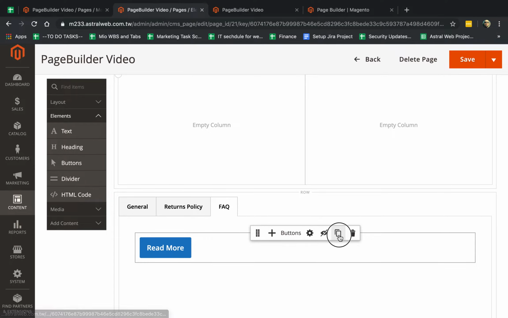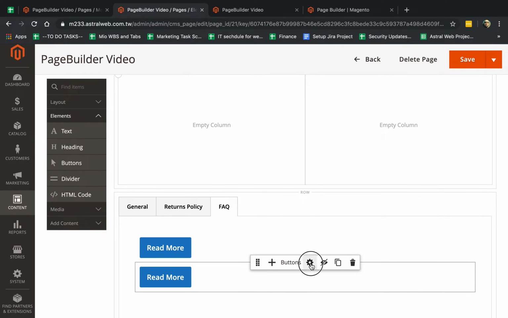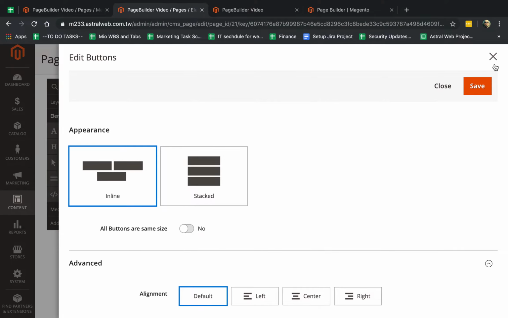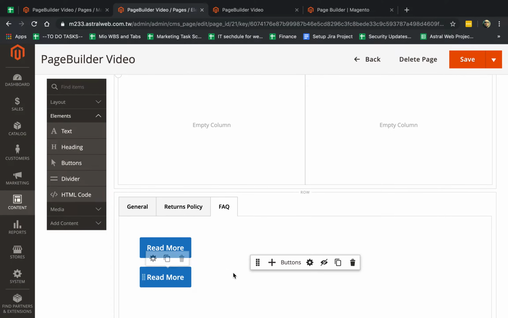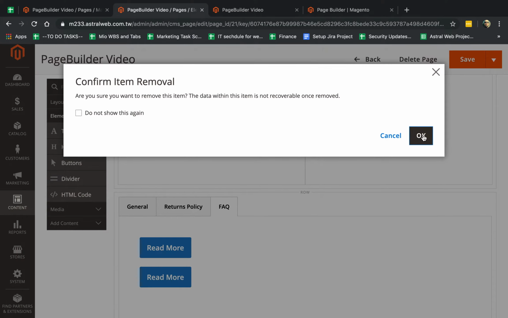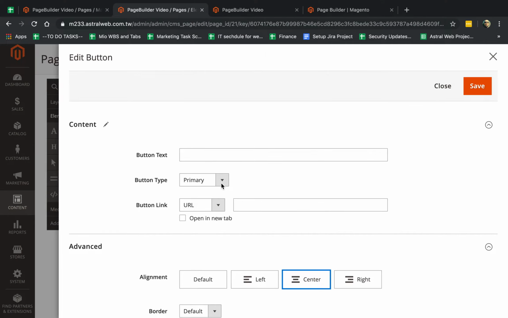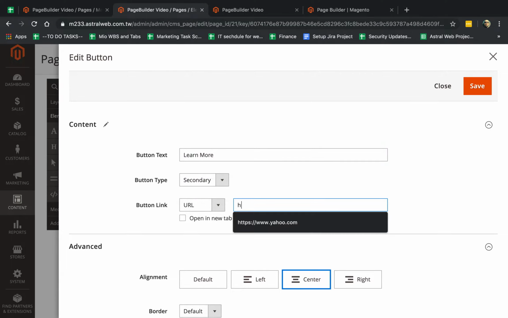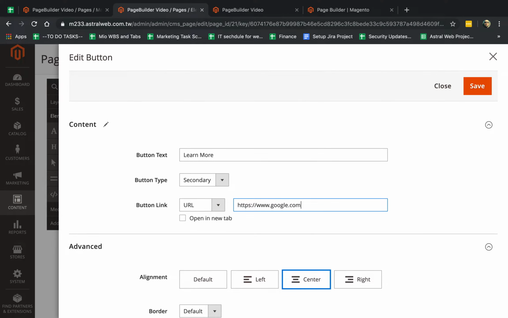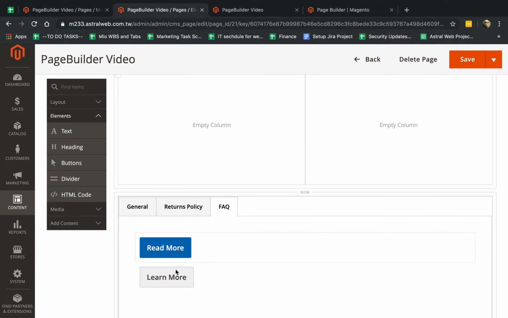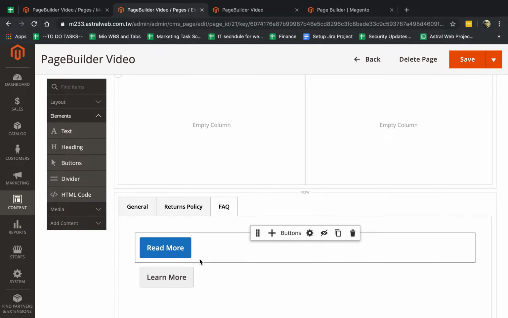And let's duplicate it and go here and edit. Okay, and sorry. Sometimes duplication you can't change, so let me go here, delete this, add another button with the secondary. The button text would be learn more, for example, and I'd use a secondary, and I'd put a link in it, and this is going to be google.com. You can see they're different colors. So based on your theme, based on your layout, you're going to have different styles of buttons, right? I'm going to go here, and these are both clickable.